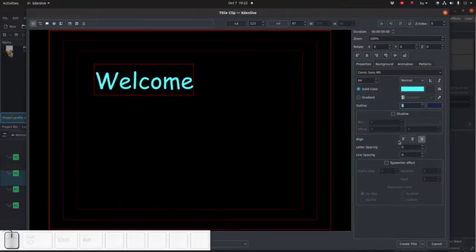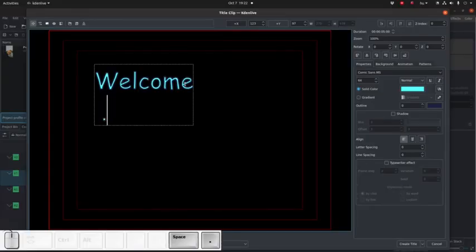We also have an align. If I had more than one line, I could use these buttons to center it in the middle, or center it on a line to the right, or a line to the left.